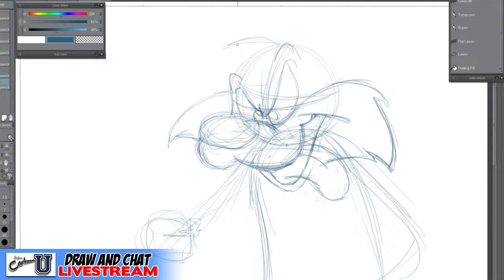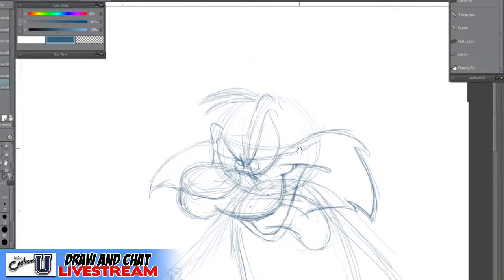And then he has like, I think, two tufts of hair. This might not be coming out too good. We'll see. I might have to tweak it up.